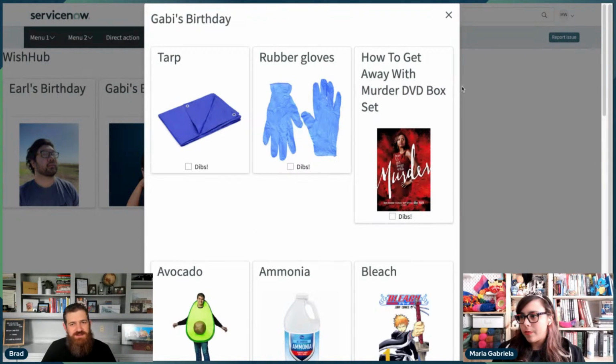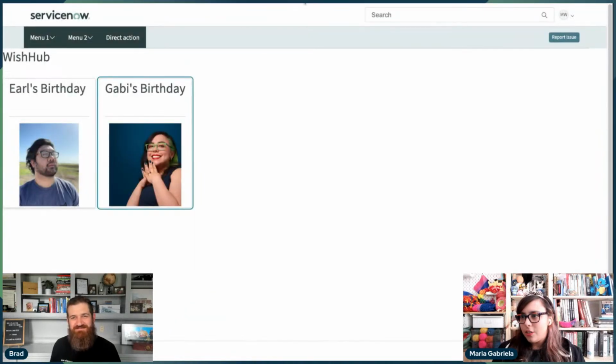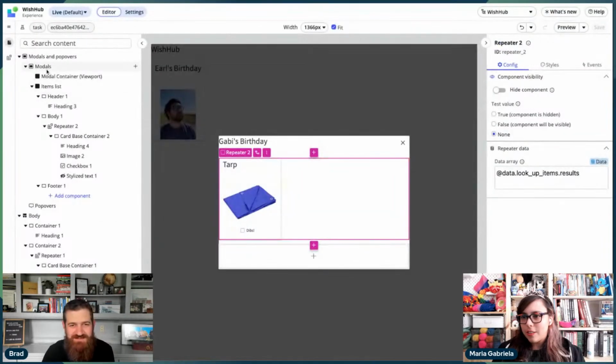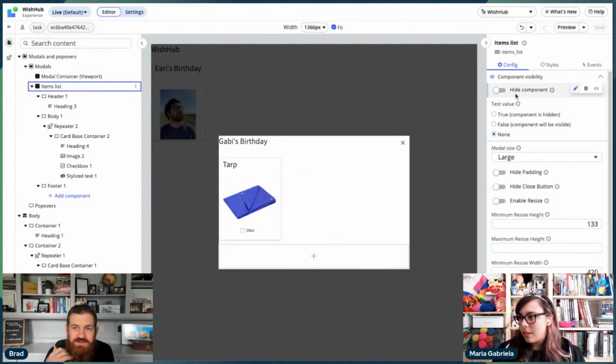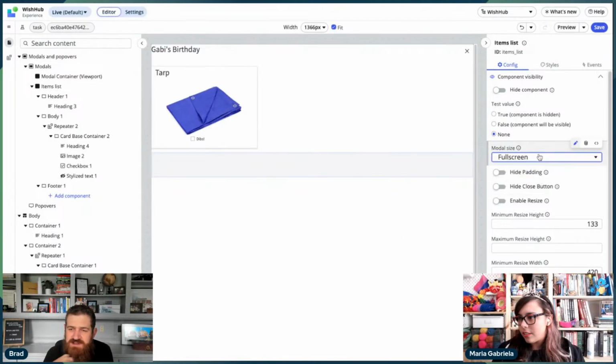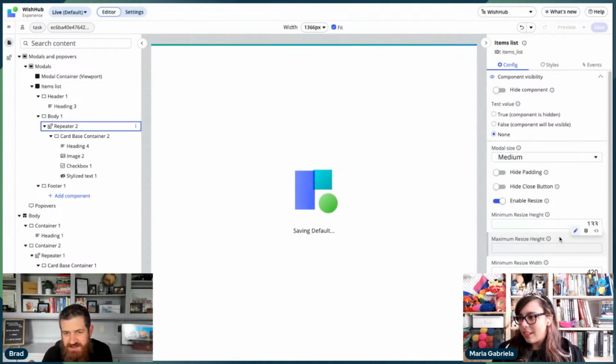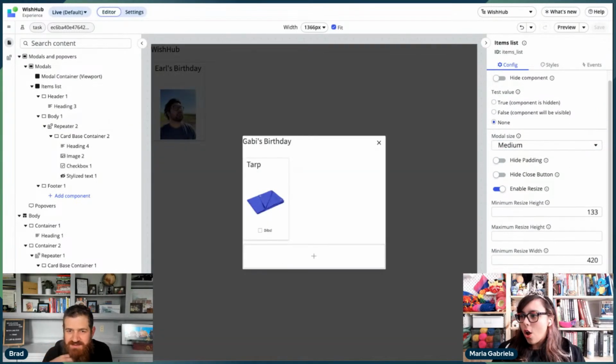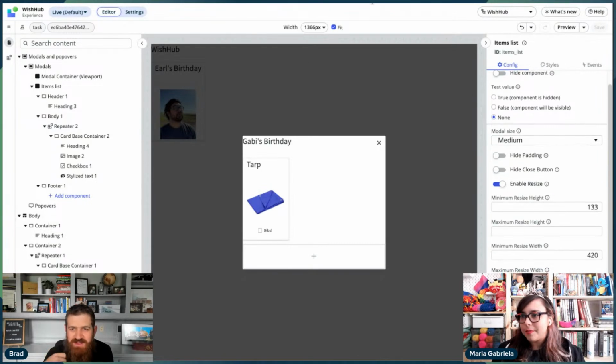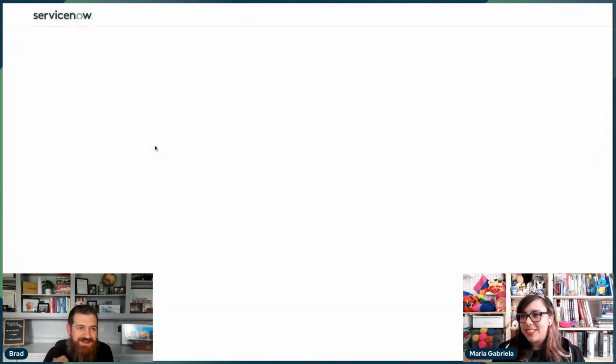No. I could have sworn one of the Vancouver features was resizable modals, but maybe that's like a Xanadu feature or something that I got confused about. Yeah, it was that one. Yes, there. It has sizes you can change. Yeah, that's always been there. Minimum resize. Enable resize. Oh, there we go. And you can tell it, I never want it to be bigger or smaller than. Oh, wow. Vancouver feature.